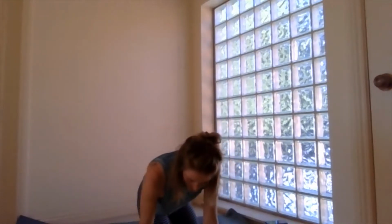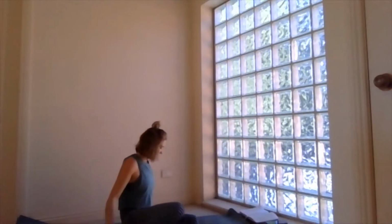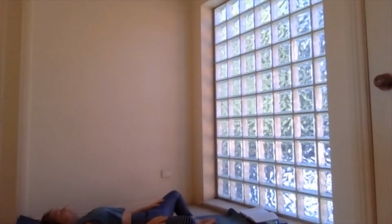Okay, so shall we try? Let's start. So come onto your back. I'm gonna start in Baddha Konasana, keeping the soles of your feet together and knees wide, lying on your back. Just take a moment to find your place here. And then take your right hand to your belly, the other hand to your heart, so we all can feel this warmth, heart center. Trust yourself, and trust that this moment is significant. And just close your eyes.